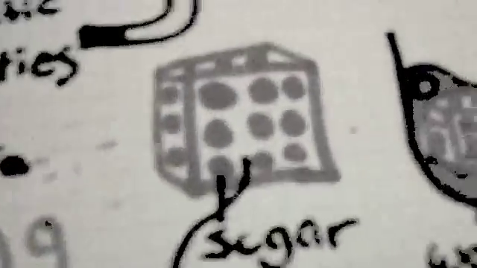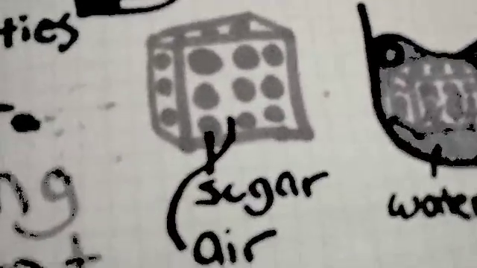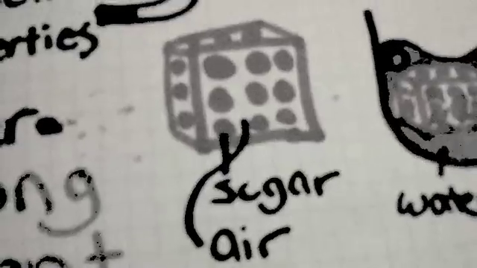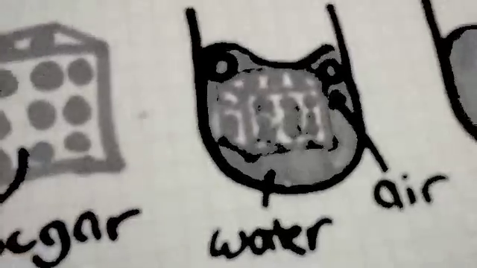So, if this was a sugar cube, this is a sugar cube. The dots represent sugar and the spaces represent air. In the next picture, you can see that the sugar cube is in water.